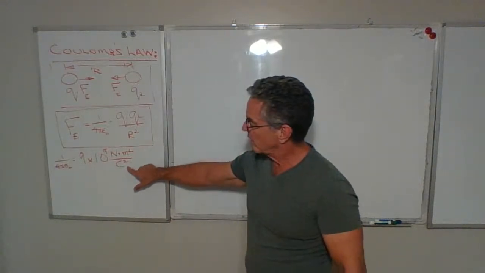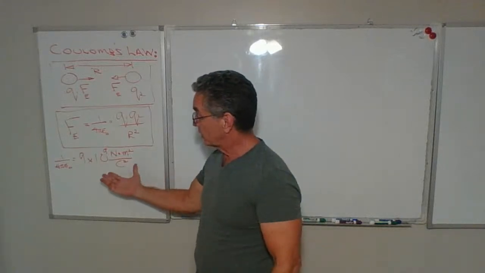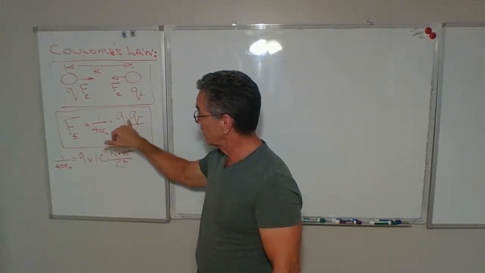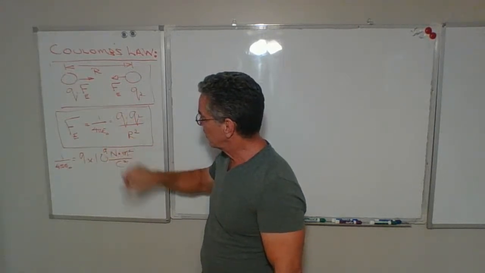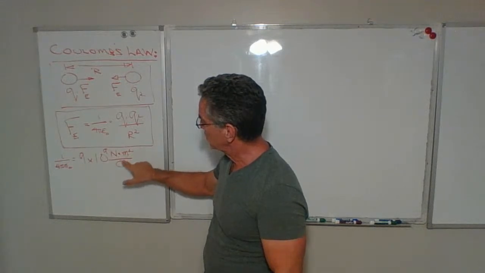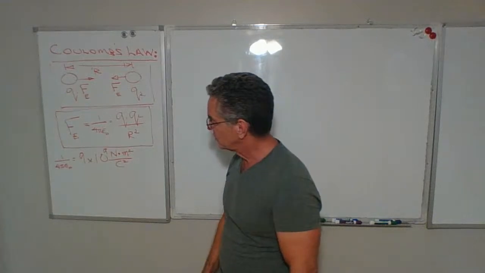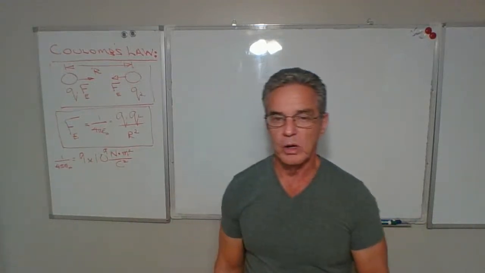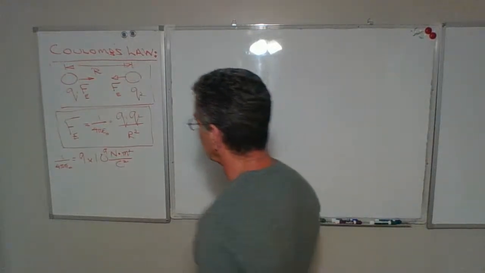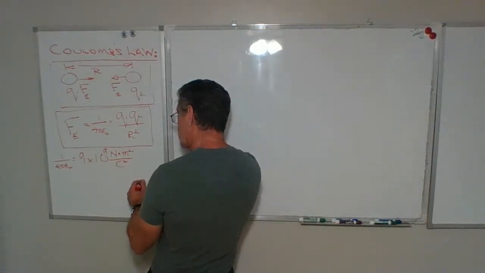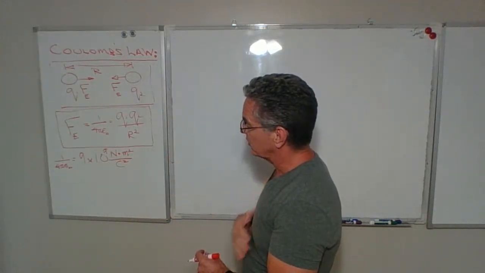Capital C is used to represent coulombs, so these units are very strange, but they're the units that are necessary that you plug in here. You've got coulomb squared up top in this part of the ratio, and you've got meters squared on the bottom of that ratio. So notice you've got meters squared up top in the units associated with 1 over 4 pi epsilon sub 0. By the way, this is called either Coulomb's constant or the electrostatic constant. And it helps describe the size of the electric force between charges.